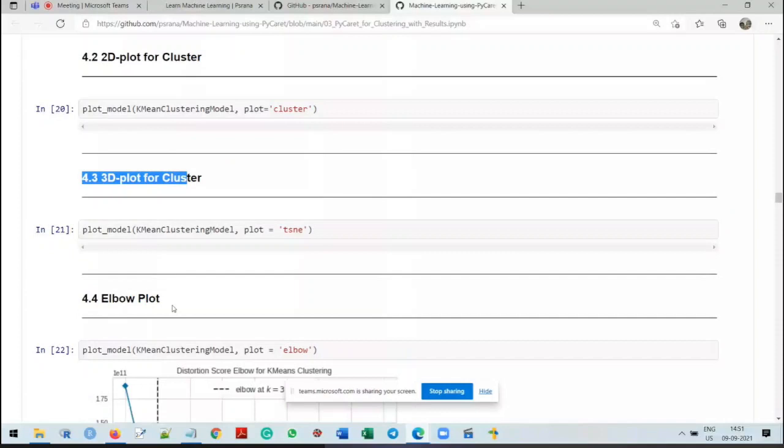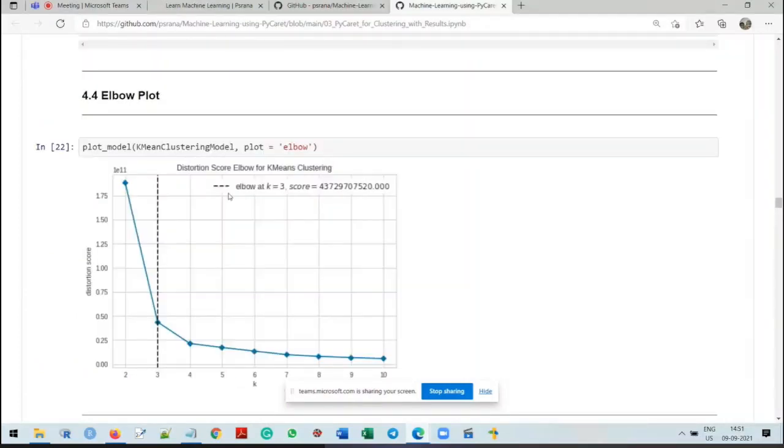Yes, this is the plot. Now class, the elbow plot is one of the most important plots that gives you the correct number of clusters for the data set. If somebody asks how exactly we get the perfect number of clusters, because it is a challenging problem, whether to choose 2 clusters, 3 clusters, 4 clusters, or 5 clusters, your answer should be that we need to plot the elbow plot. So the elbow plot found 3, so 3 is the highest score, and that is the correct number of clusters.